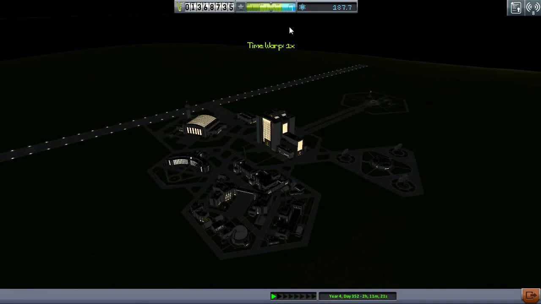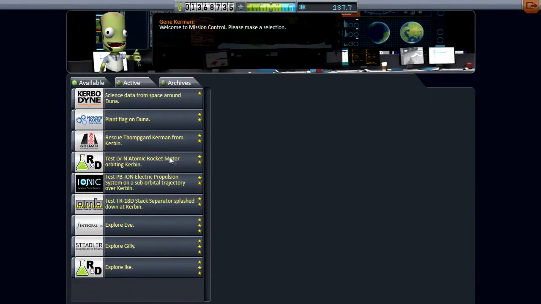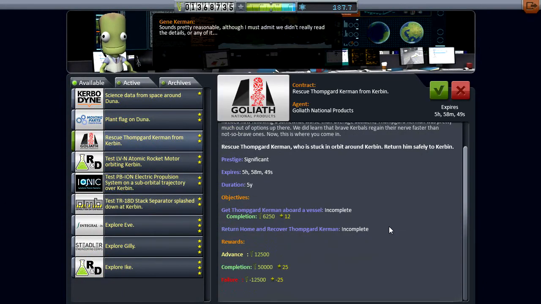Now, while I'm here, let's take a look at... I think I took a really bad reputation hit on that. Yup. My reputation was, like, here, and now it's down here. Did that affect my contracts? There's more people to rescue.